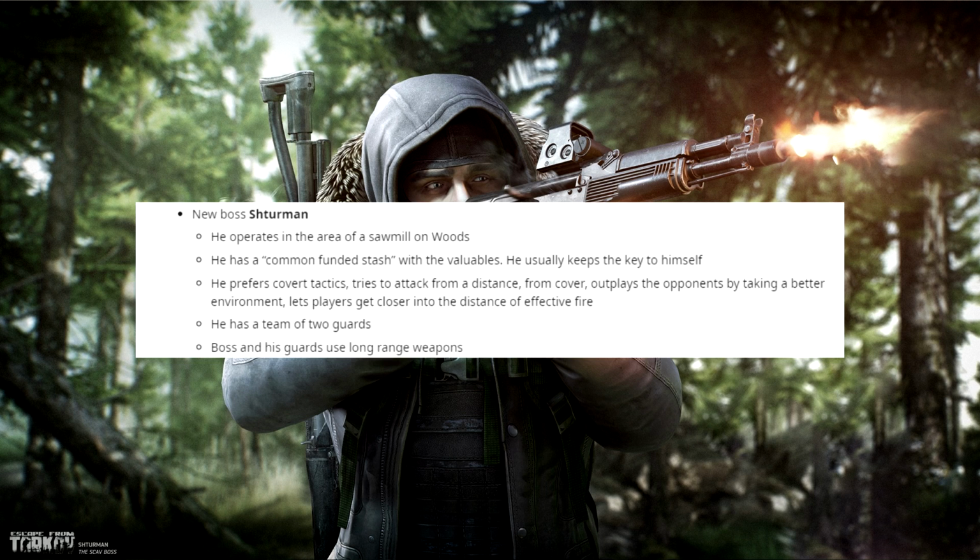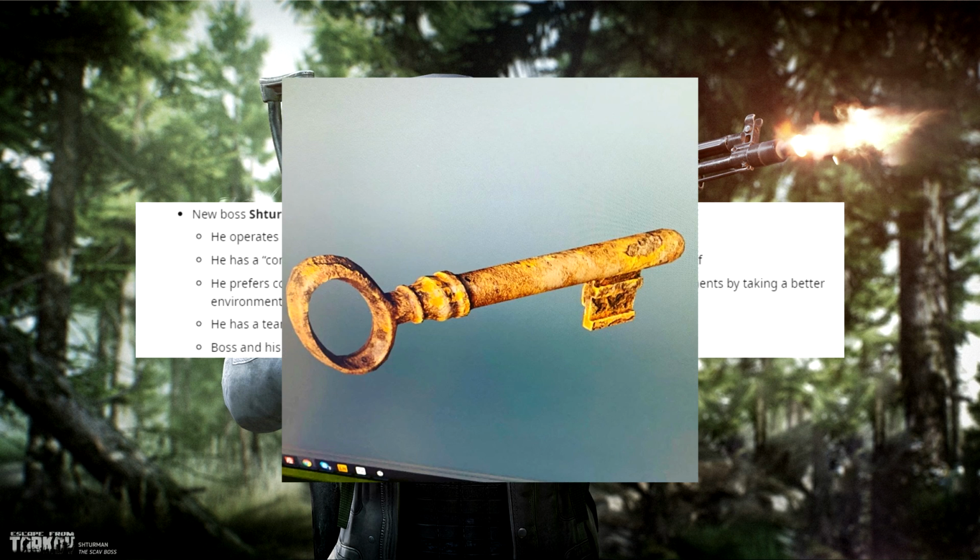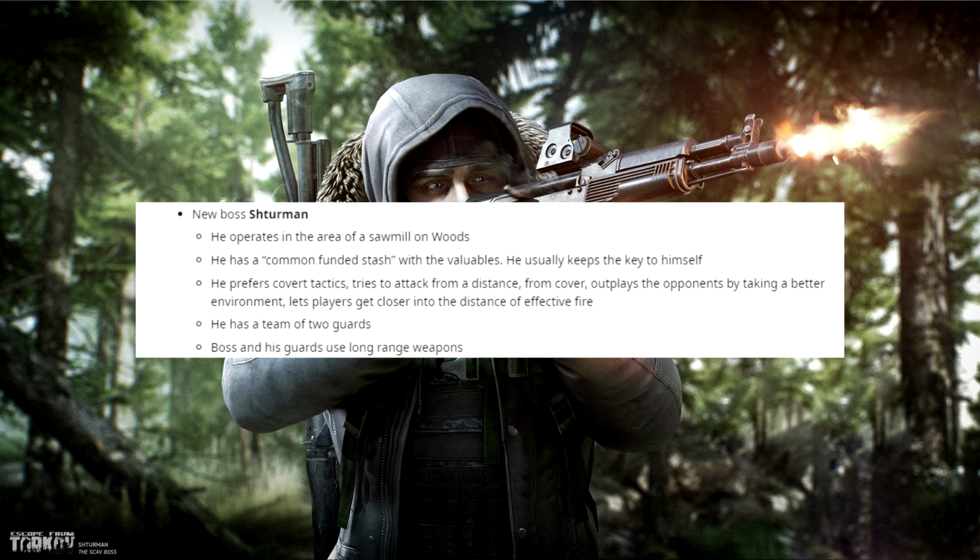He will be operating in the sawmill area. He has a commonly funded stash with valuables. He usually keeps the key to himself, probably this rusty key or this golden key that we have seen not a long time ago. He prefers cover tactics, tries to attack from a distance, from cover. He can use sniper rifles, and he has a team of 2 guards. So we thought he's alone.